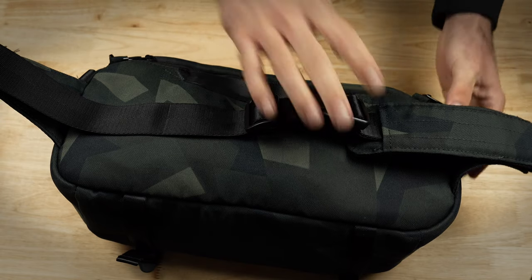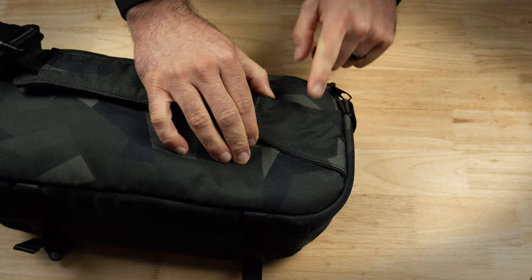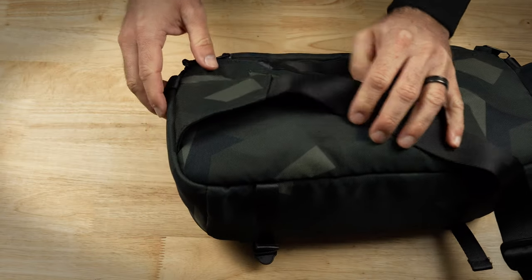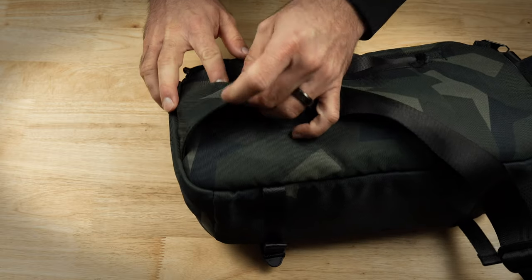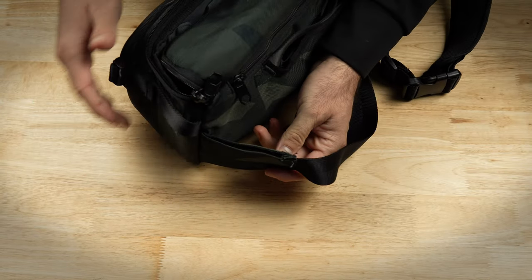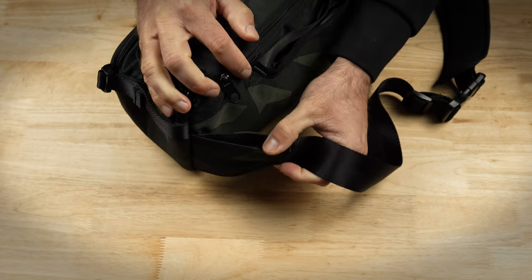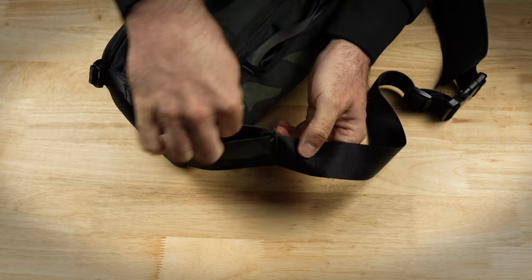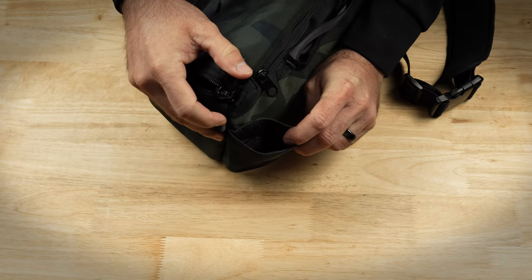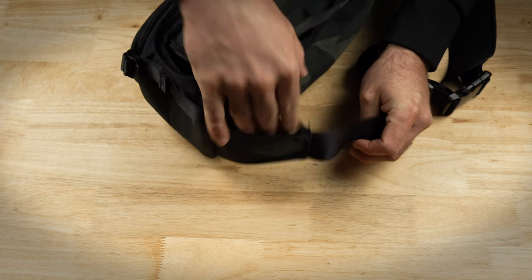A couple of hidden compartments, which I think is really cool. Inside the strap, one on this side and one on this side, there is actually Velcro. Let me see if I can give you guys a better angle of that. So they're actually Velcro, and it opens up into a secret pocket. I don't know how to give that a better angle than I'm giving you here. There we go. A secret pocket that can hold a couple of little things.